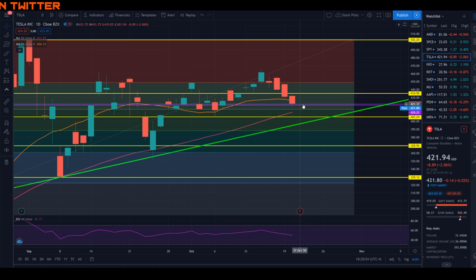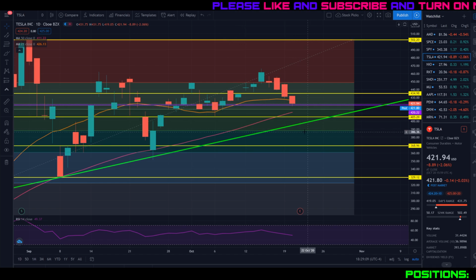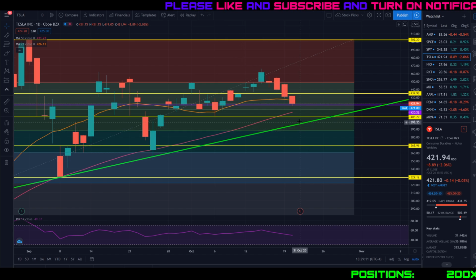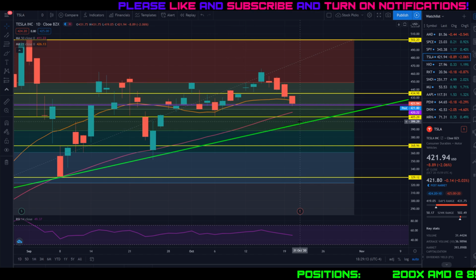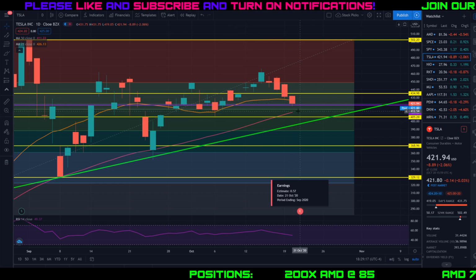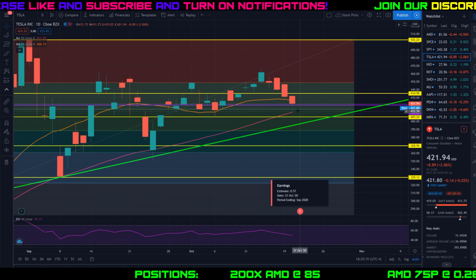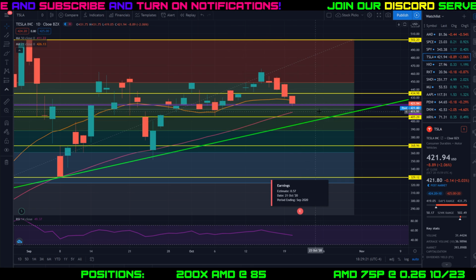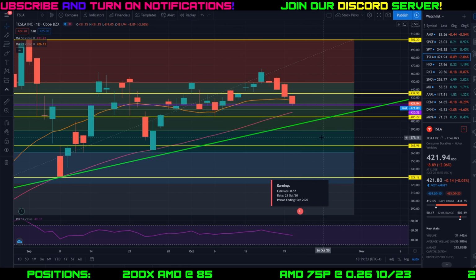So I do think we will break below 420. I wouldn't be surprised if we go as low as 400 just tomorrow alone, just because Tesla is a very volatile stock. And if any ticker is going to drop $20 or so in one trading day, Tesla would be the one to do it. Now, Tesla's earnings are after hours, so it might not happen during the day tomorrow, but it might happen after hours trading between tomorrow and the following day. So we'll have to keep an eye on that.